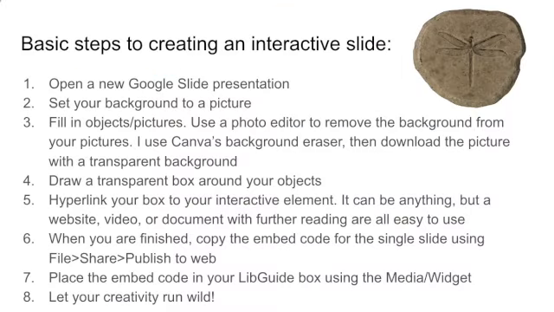Here are the basic steps for creating an interactive slide, and then we'll go through a demonstration of it. The first thing you're going to do is use a Google slide presentation. You're going to set a background as your picture, and then you're going to fill it with the different objects. I use Canva's background photo editor, but you can use any photo editor that removes backgrounds from your picture. You're going to draw then a transparent box over your objects and hyperlink that box to your interactive element.